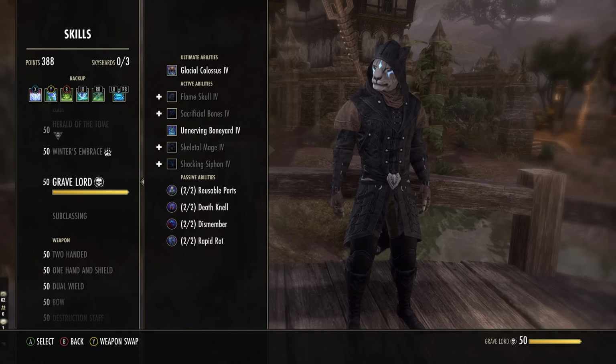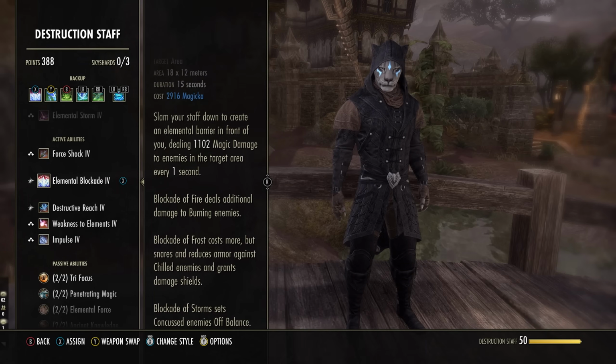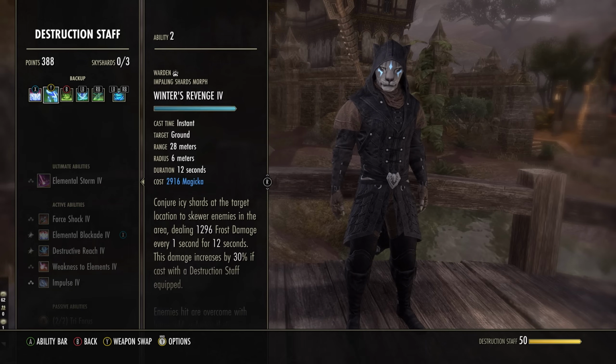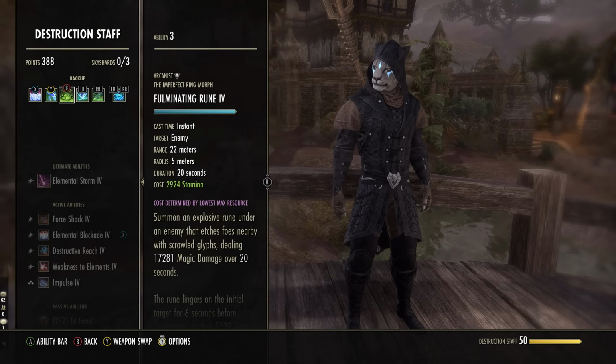Then on our back bar, we have Blockade of Frost. This comes from the Destruction Staff skill line. That's basically Elemental Blockade. It's the longer morph that has a longer duration, just makes it a little easier to manage. We are pairing that, of course, with Winter's Revenge. Very powerful frost-based damage over time from the Warden. Does even more damage when we have the Destruction Staff equipped, which we do, obviously, and a higher chance to apply a chilled status effect.